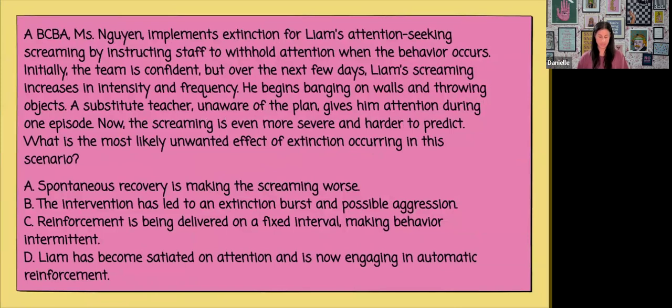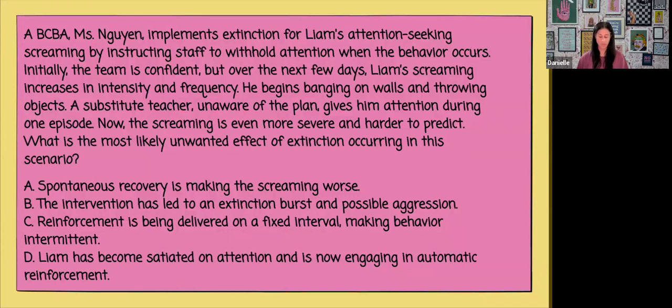All right, here is your last question. BCBA Mrs. Wen implements extinction for Liam's attention-seeking screaming by instructing staff to withhold attention when the behavior occurs. Initially, the team is confident, but over the next few days, Liam's screaming increases in intensity and frequency. He begins banging on the walls, throwing objects. The substitute teacher, unaware of the plan, gives him attention during one episode.